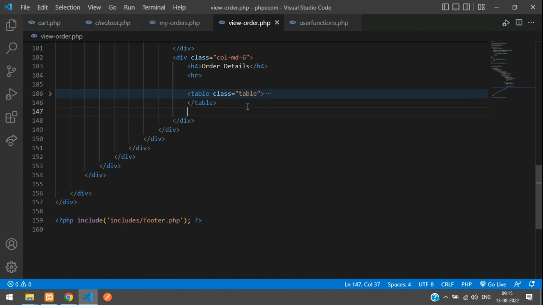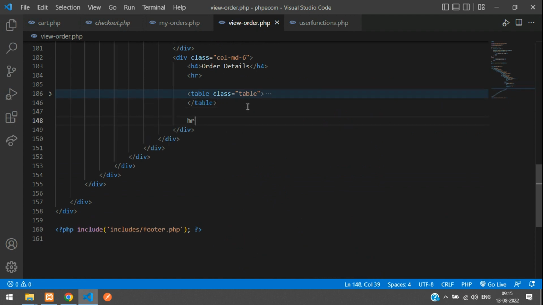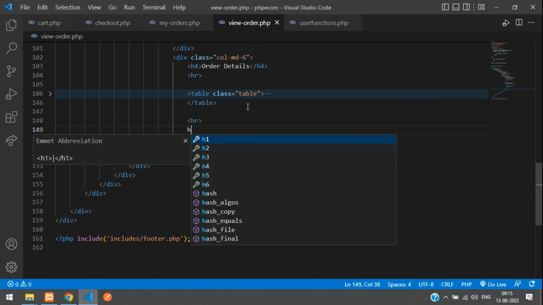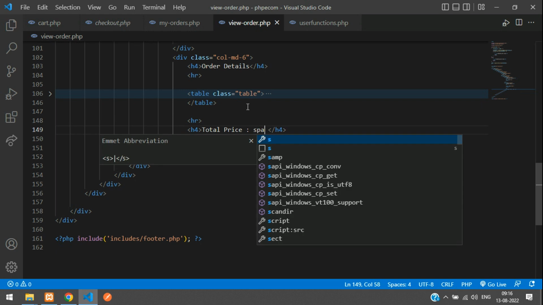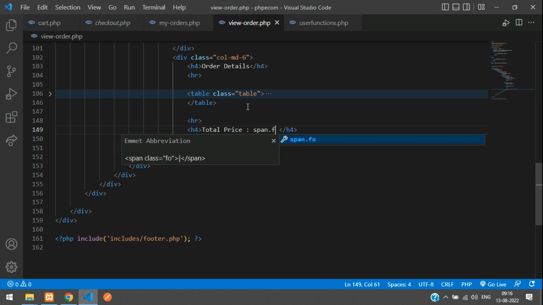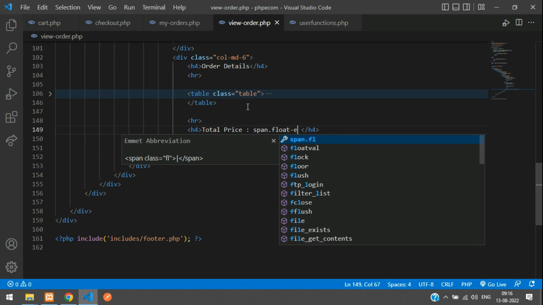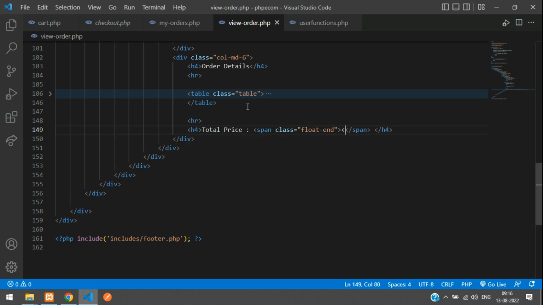So below the table, you can just give an HR firstly, and over here say H4 as total price, span, like close the span over here, span dot float end. Okay, and here we are going to display the total price.